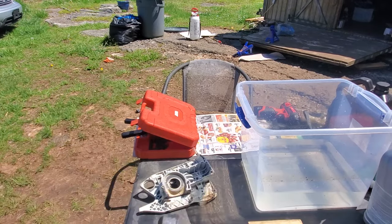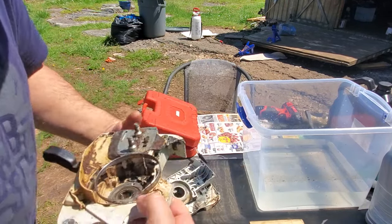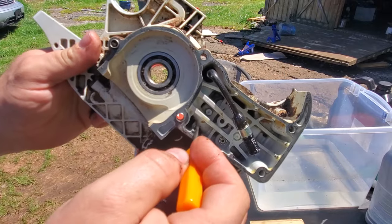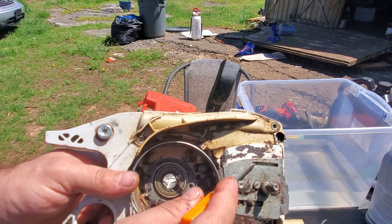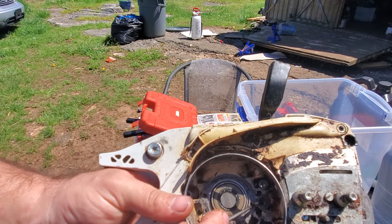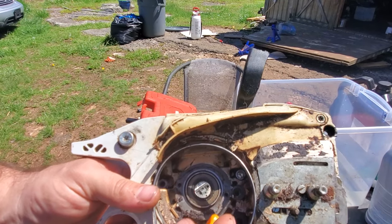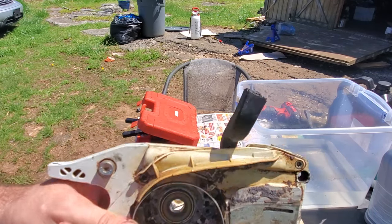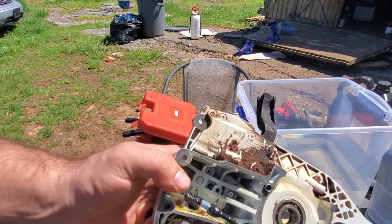Here's another crankcase half - this one's broken so I can't use it, but it's the same thing. This is a 441 crankcase half. Here's your oil tube - oil tube feeds the oil channel, oil tube picks up oil, pump pumps it into this hole which brings it out on your chassis. I was presenting an air leak right here, air bubbles confusing me. I thought it was coming out this screw hole. I didn't have a crankcase splitter at the time. I also found crankcase bolts were loose on that saw - not surprising since the head bolts were also loose.